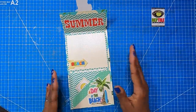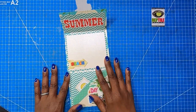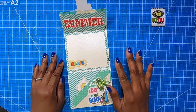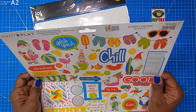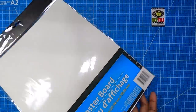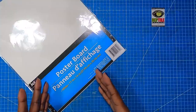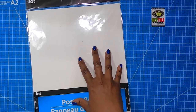So here's what we're going to need to make this little project. But remember, any season, any reason, any gender, go ahead and pull out the papers that you want to use, pull out the stickers that you want to use for whatever occasion, and turn this into what you need it to be. And so for this project, I've decided to use my PhotoPlay stickers, and this is the Excellent Adventure, and that's what I'll be pulling from. Then I need to use a portion of my Dollar Tree poster board. Now you don't have to have the poster board to do this project. I'm using the poster board because it's an inexpensive way to make bunches of these. So I'll be using this as the main body of my project.